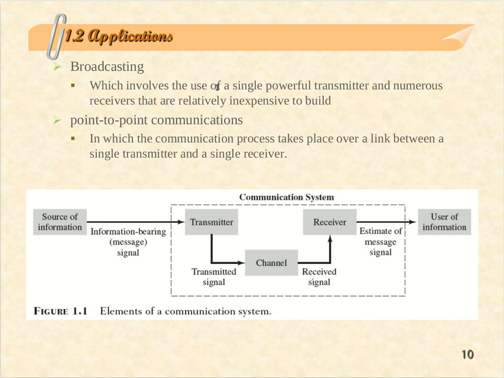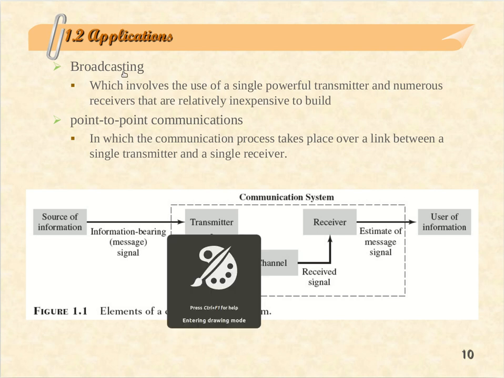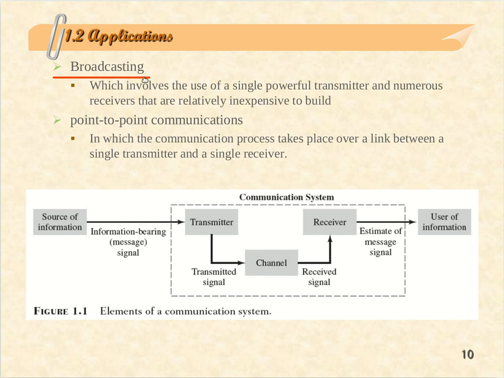So the applications: we can say there are two main kinds of communication application, broadcasting and point-to-point communication. Broadcasting means that from one side, a transmitter, we transmit to multiple sides. I transmit to whoever can receive my signal, and he can receive it and use the information. One example is television, which uses satellite. It broadcasts everything from outer space, and whoever has a receiver for this satellite can receive the channels and see the information broadcast using these channels.